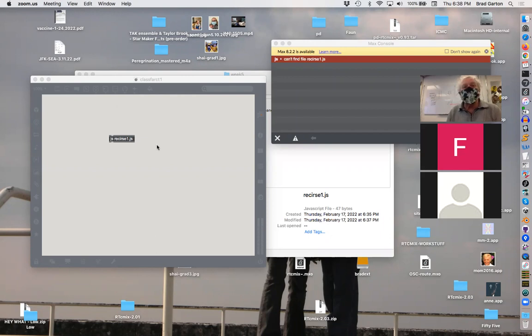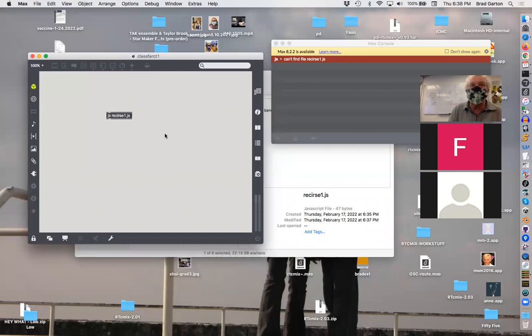We missed a little bit of the first part of the class, just about 10 minutes or so, I think, not long. I'm just talking about how you build a simple recursive JavaScript Max MSP JS object, and we'll go from there. Again, you haven't really missed much. I just talked about how you instantiate the JavaScript stuff and everything like this. If you have questions about it, send me some email and I'll answer it.